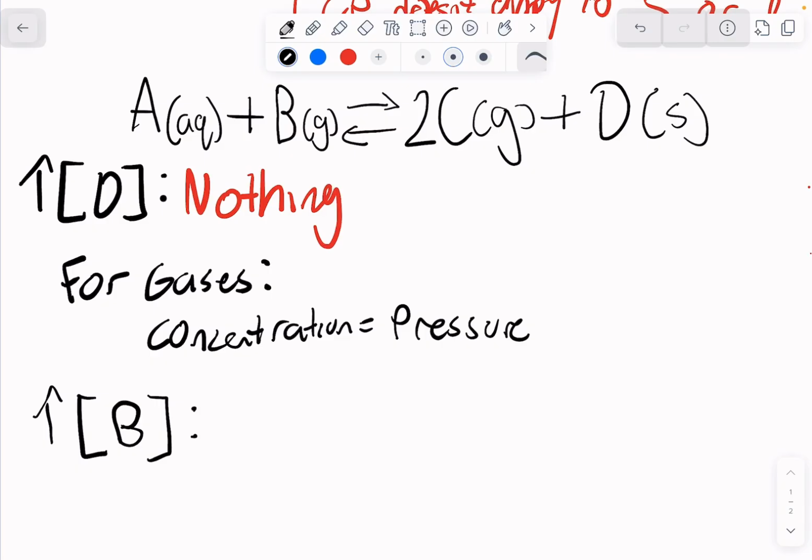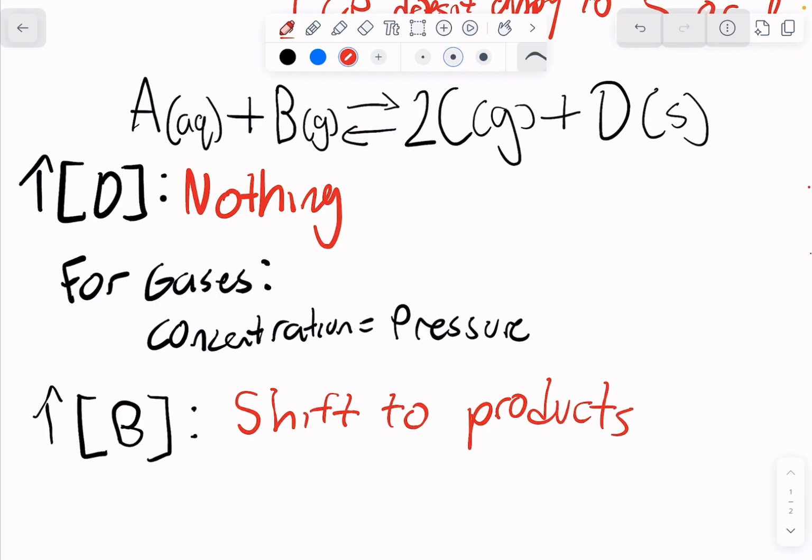Well, as we stated before, when you increase a reactant, you have excess reactant, which causes the system to shift to the right, favoring the products, favoring the forward reaction. So all that excess reactant can be used to make more product, so we can go back to a constant concentration. As we know, dynamic equilibrium has constant concentrations. So we're assuming, yes, it wants to shift to the products to use up all that excess B that we added.